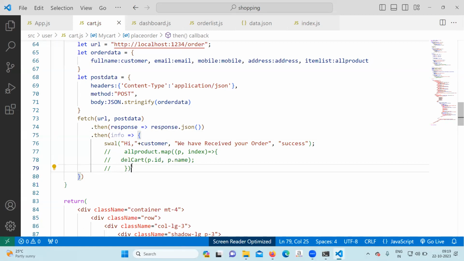Mine was also not throwing the error, but it is throwing the error now. Okay, so maybe sometime when you want to show someone, that time the error will come and the entire impression will become 0. So let the code be, comment it. If anyone asks, order is placed, now delete from cart, then you can uncomment this code. Or else if the person is not looking into that, then leave it.